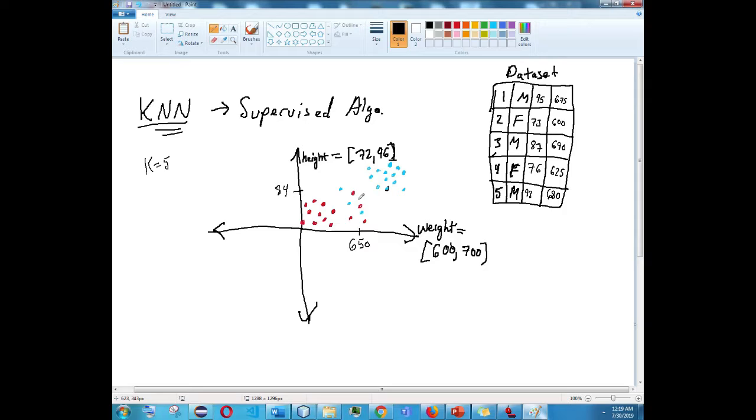Now, if I was, for example, choosing something like this, where I had another black dot here. So again, we're out in the wild. Our drone picks up and finds a polar bear. It takes the measurement, height, weight, and it calculates it, and it gets us here. And it needs to classify whether or not that particular polar bear is a male, so that they can bring him in and encourage breeding. Well, if our k value is 5, then this is the closest, this is the closest, this one, and this one, and it looks like this one might be the last one. So in this small little radius, you'll notice that we have 4 votes for red and 1 vote for blue. So red wins. We would classify this as a female.